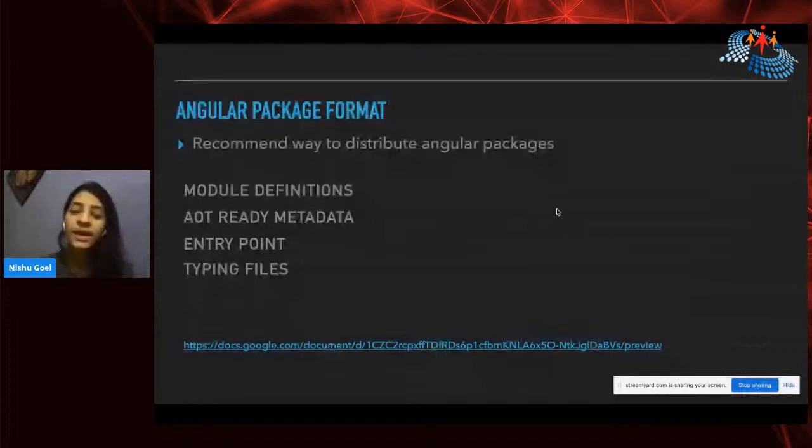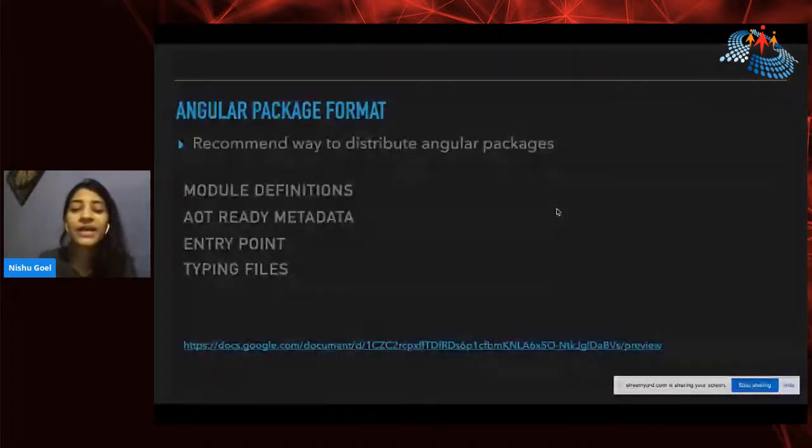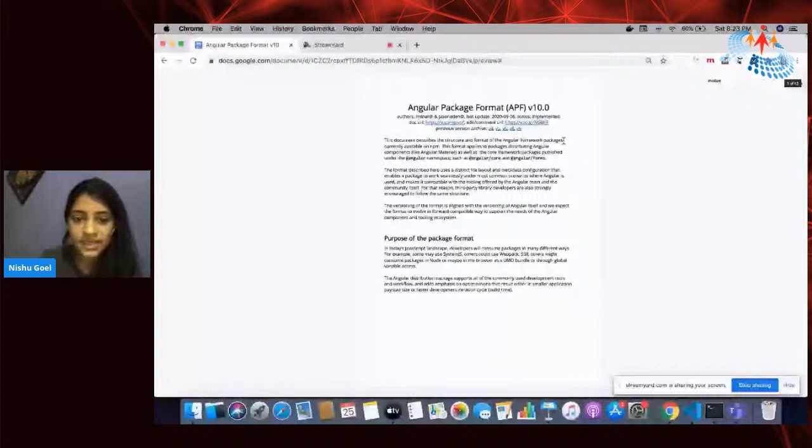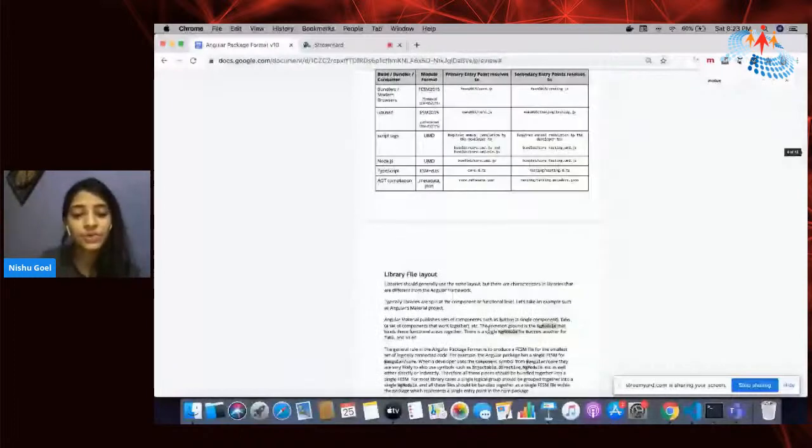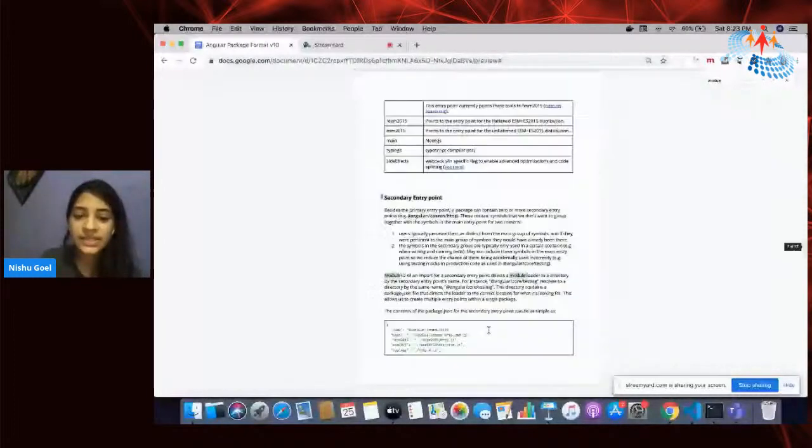This is really interesting because this document takes you through all the different file layouts and design choices. I've opened this document here actually. If you look at it, you can see how the file layout is shared, and the different bundle formats are shared in here, whatever you would want to use. For example, it mentions all the different module formats that your library should compile to. And there's one very interesting thing in this document: if you see here, there's this excellent post mentioned, called the cost of small modules. You might be really interested in this if you're trying to understand more about the bundling of your library. So I would suggest reading this one.